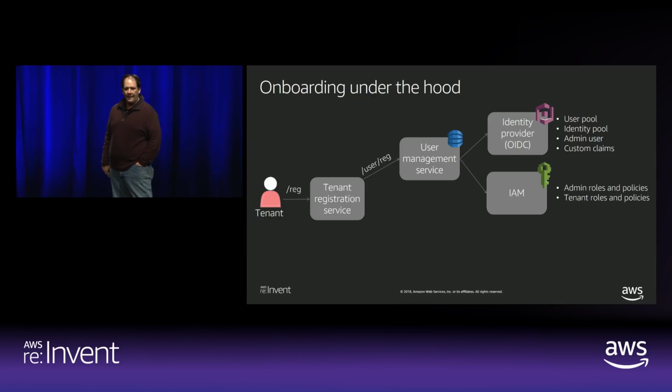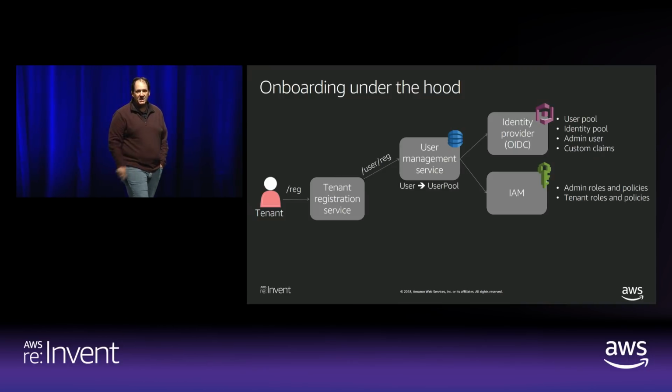Then we go over to IAM, and in IAM we configure some policies. I'm not going to dig into these policies right now, but essentially for every role for the tenant, we provision a set of policies, and these policies are going to be used as part of our tenant isolation story. I'll circle back to how they come into play near the end of the talk.